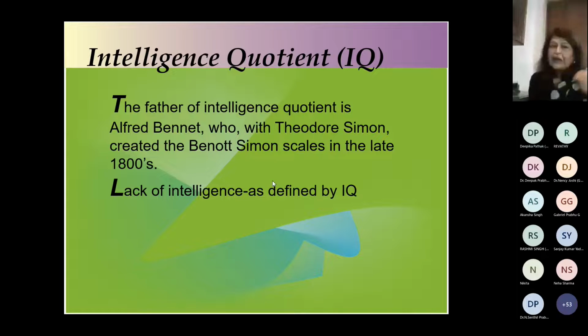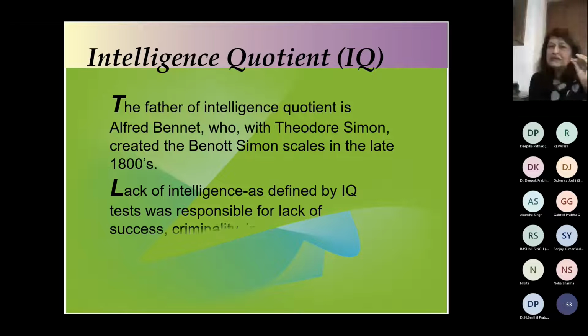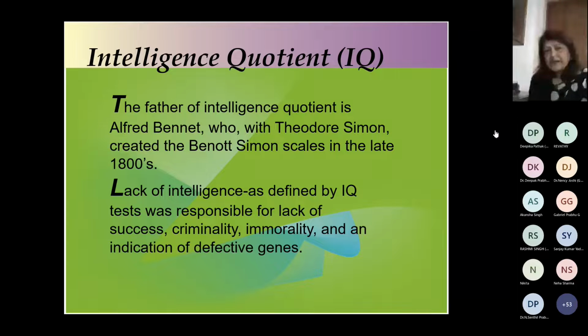Now, intelligent quotient was the name given in 1800 by Bennett Simon. And Bennett Simon said, and we hold it till now, the same thought process, which we need to change. He said that a man works like we give an examination and we get results, we get the marks, and the one who tops, we are so proud of him. Oh, my son has topped. And that is what we think will make him successful in life.